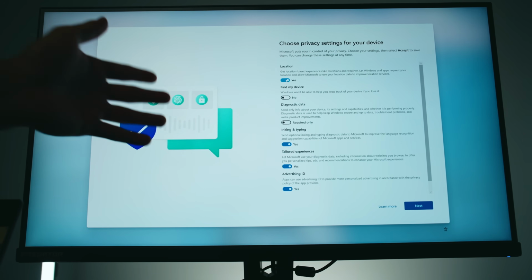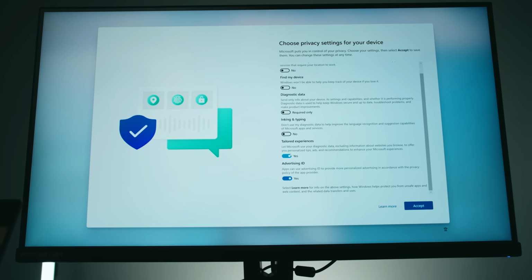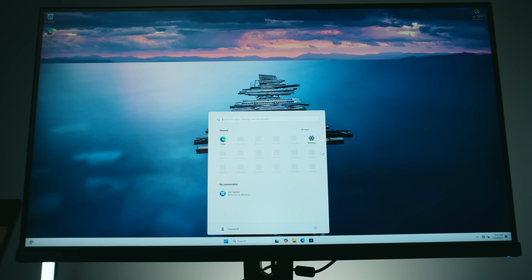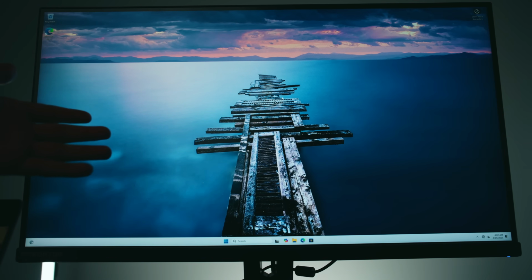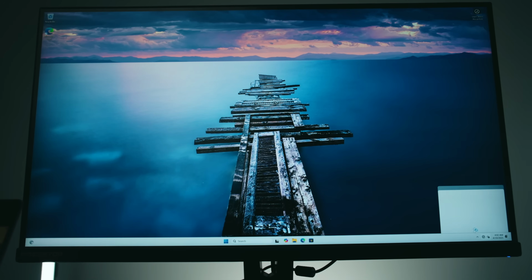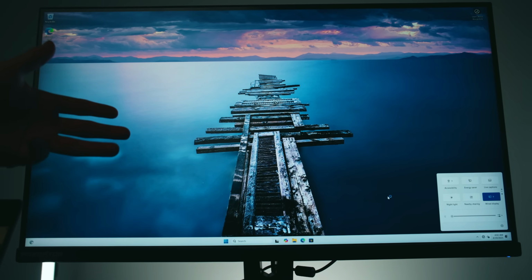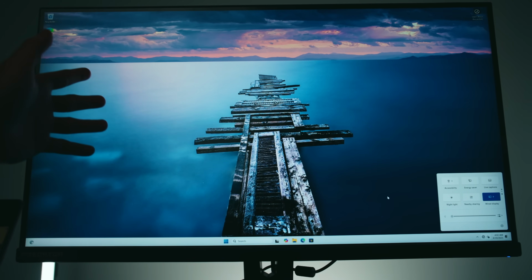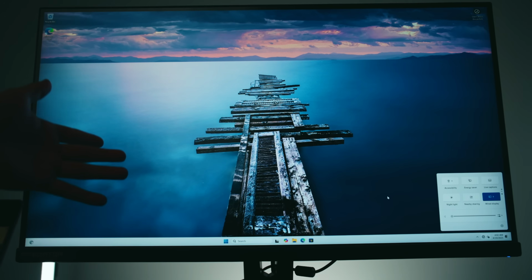And then it brings you here to the privacy screen. I just hit no for all of these because I don't want any of those being tracked on my PC. And we just jump right to the Windows home screen. It's ridiculously fast. And that's pretty much it. From here on out, we're gonna go ahead and set up the drivers and like the Wi-Fi drivers, graphics card drivers, and everything else you need to properly set up your PC. But this is it. You've installed Windows 11.